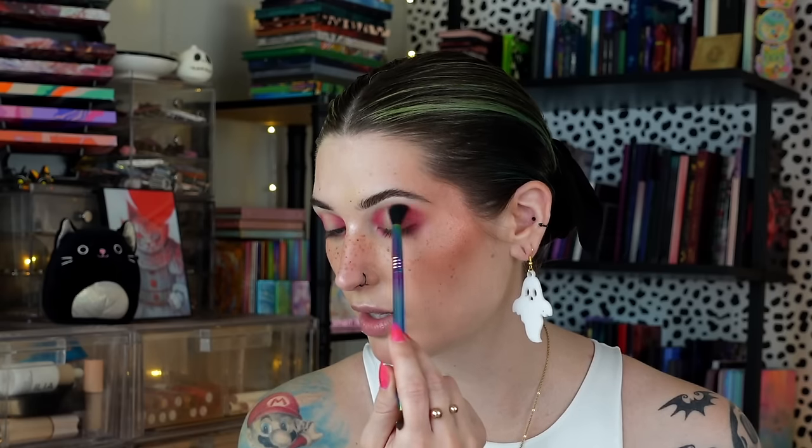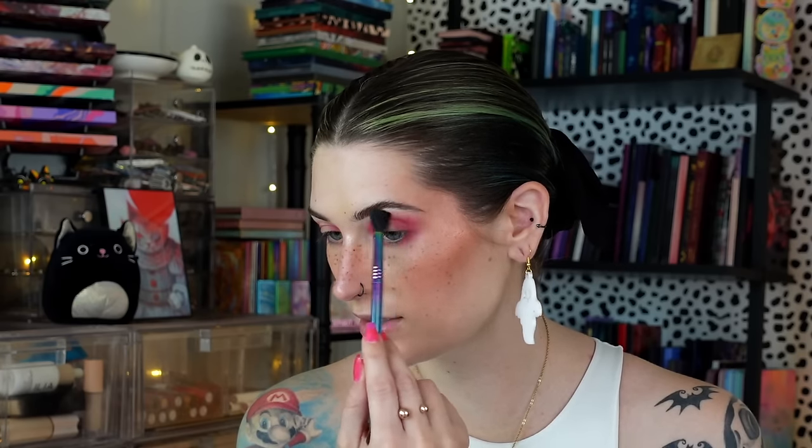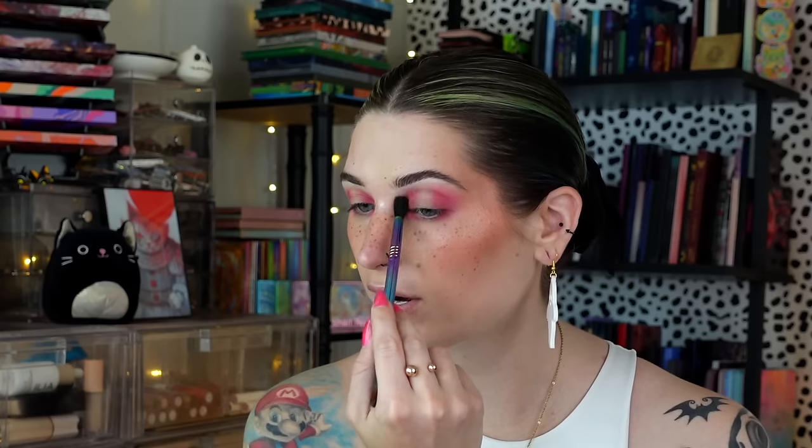I want to take Peony Pink and blend it out using the E38 side of my Sigma dual-ended brush — focusing on the inner and outer corner to blend and fluff the edges of both the lid and lower lash line, trying to leave that middle as blank as possible. This light pink diffused that hot pink really really well, like I barely even had to touch it. I also want to deepen this up just a smidge before I add my shimmers.